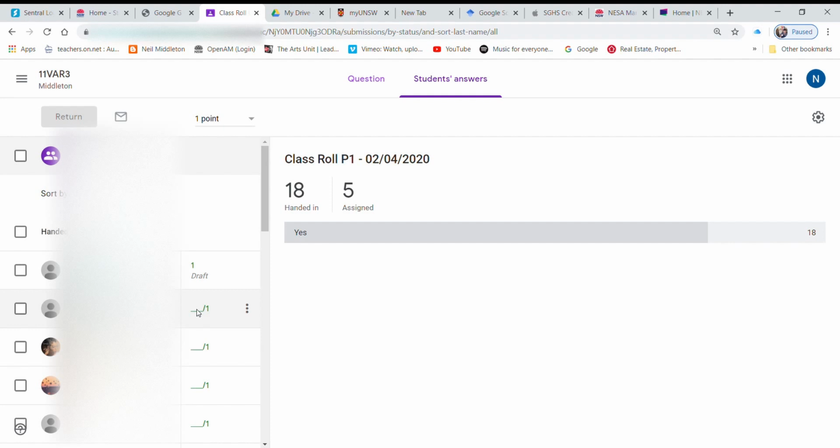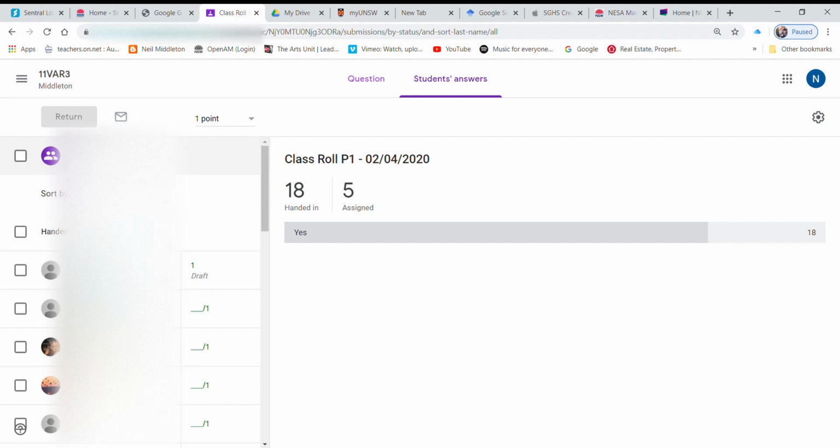So they'll get that return mark of 1, and 0 for away. And by giving it a mark of 1 and returning that to the kids, that then enables me to create a spreadsheet. If you don't give it a mark and you don't return it, you can't create a spreadsheet from it. It's just the way it works.